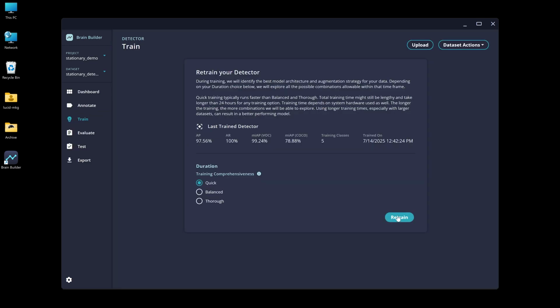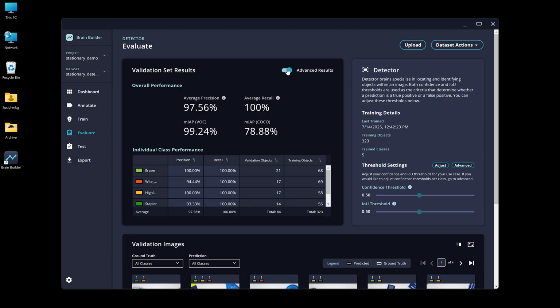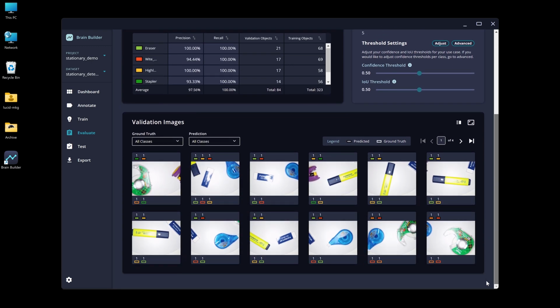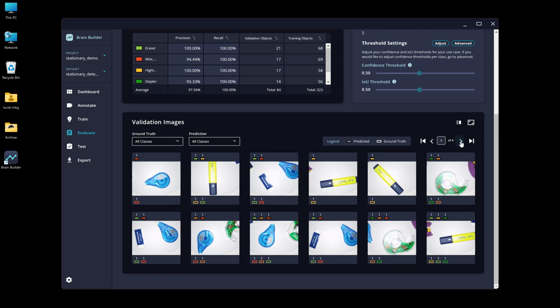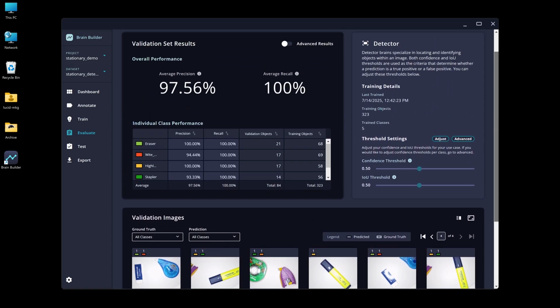When you're done training your model, you'll get the option to retrain at a different setting. You'll also see a quick summary of the results here. A thorough review of the results can be found by clicking on Evaluate. The main stats you want to pay attention to are the average precision and average recall. Basically, the average precision percent tries to answer the question, of all the objects I detected, how many were correctly detected? And the average recall percent tries to answer the question, of all the objects that exist, how many did I detect? Obviously, you want these numbers as close to 100% as possible.